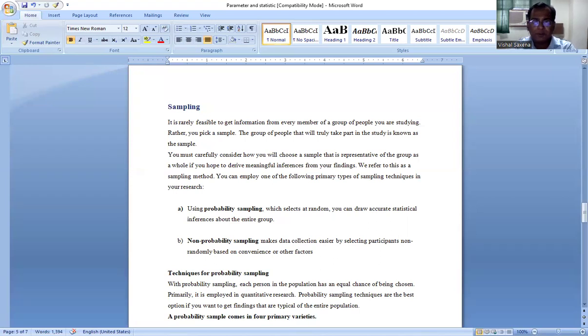First we have to understand the meaning of sampling. Sampling is a method to select a sample, or the way to construct a sample. In the previous lectures, we have already discussed the sample and population concepts, and why a sample is made from the population. In today's lecture, we are going to discuss the sampling process.